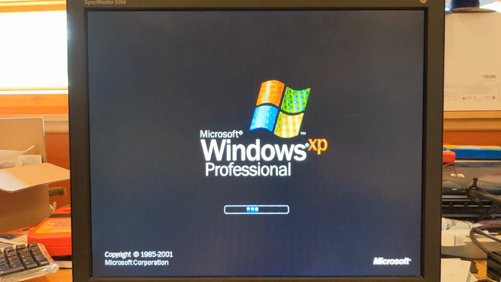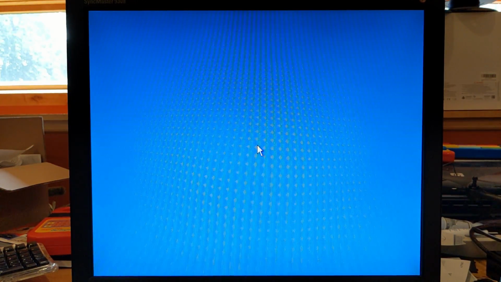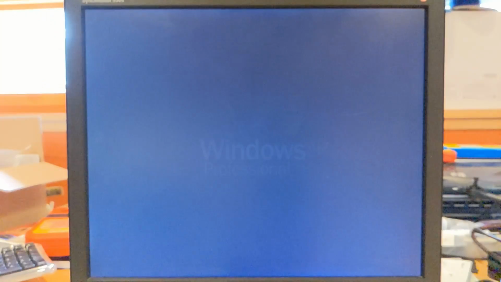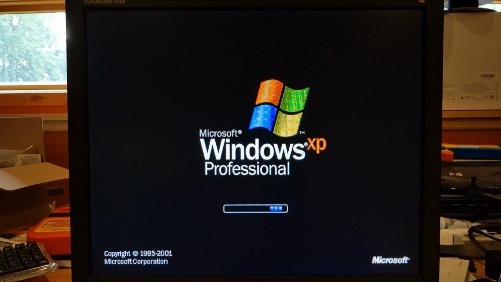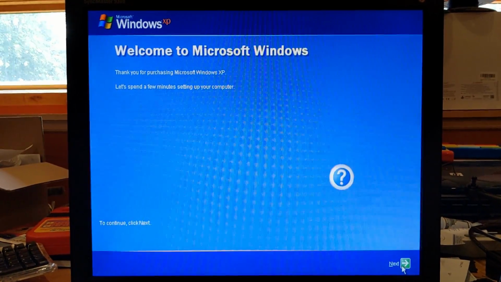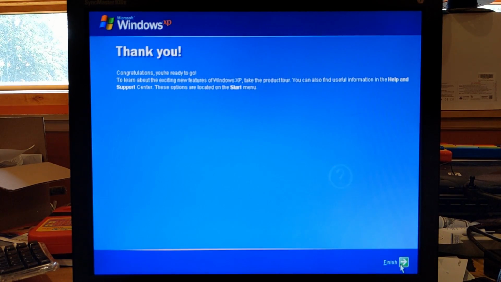All right, the computer is restarted and is now reporting as Windows XP Professional. Seems we have successfully upgraded this PC to Windows XP Professional. Never mind, we are still in the setup. This is hopefully the last time that it has to restart. Now this is Windows XP Professional, which means I'm pretty sure it doesn't have the music anyway, so not missing out on much, but I am putting it in post.